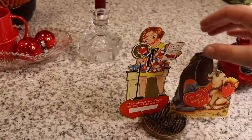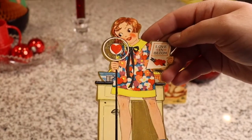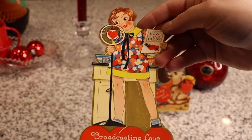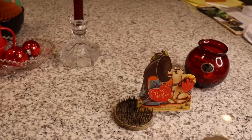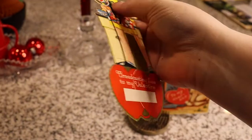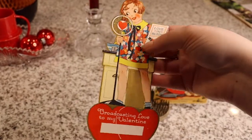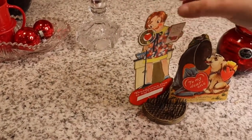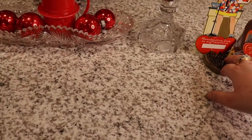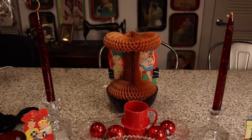I also have this one from Michelle as well and it says 'Love in Bloom Station — broadcasting love to my valentine.' She is just so darling. On the back it says Davis from Myrtle — great job. Love those valentines. There are no marks but it's definitely an older one, probably made in USA. I love these flower frogs — they're great for ephemera.